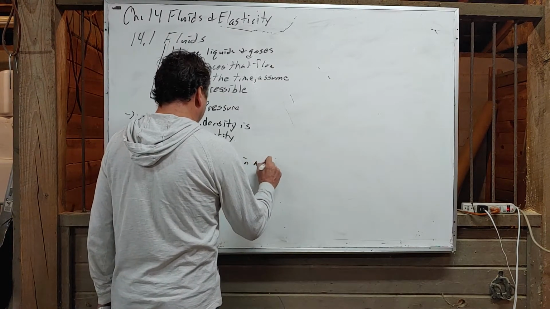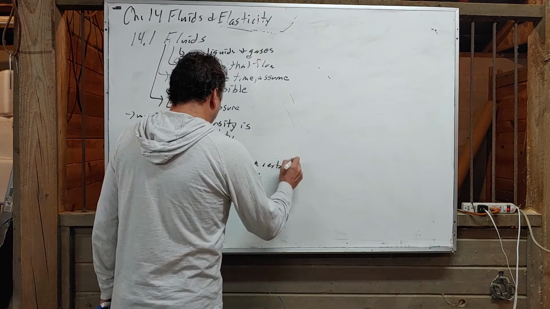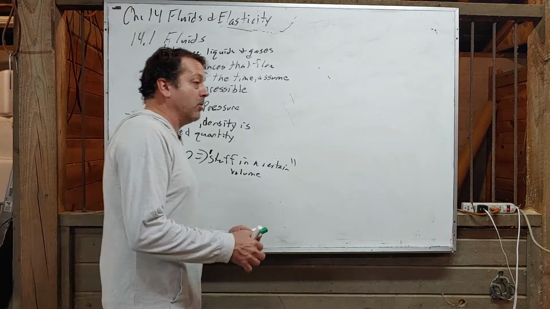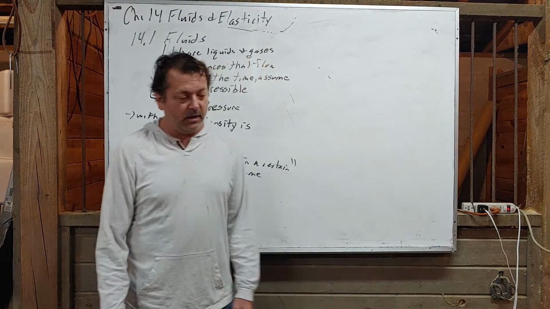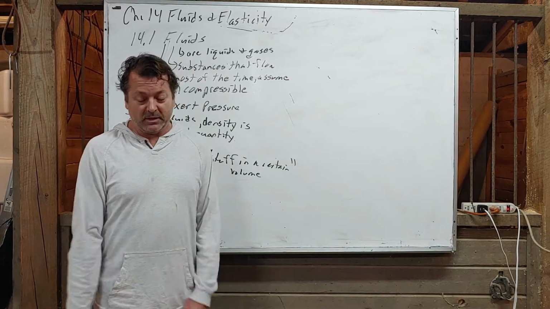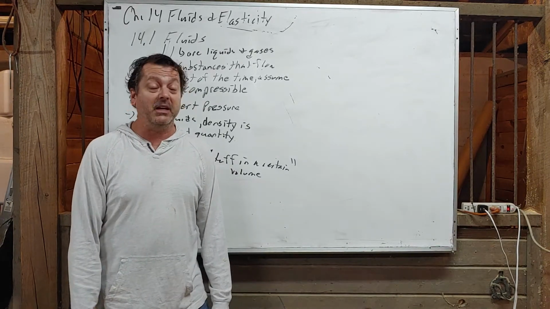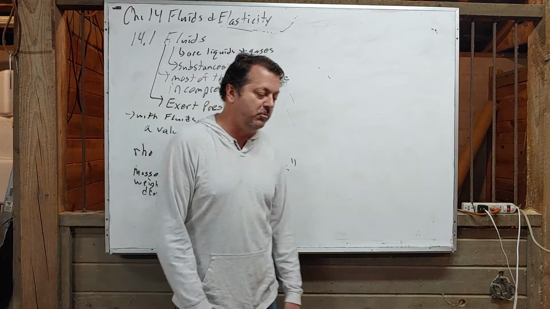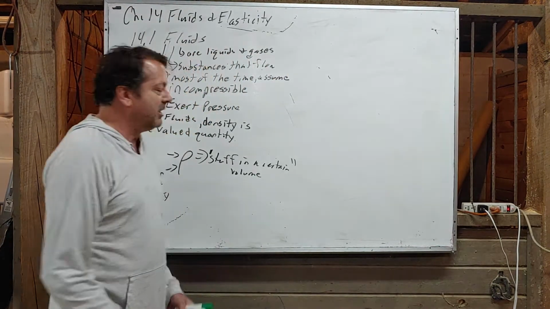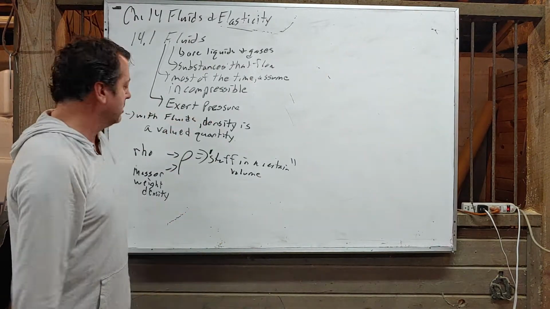Stuff in a certain volume. When you're thinking of a density, that could be people density, how many people are in a building. That could be cockroach density. If you've got cockroaches, my gosh, I got 5 cockroaches per room. I was infested, I got 500 cockroaches per room. Oh my goodness, they'd be all in the house. We don't want that. But that's density: how much of something is in a volume.